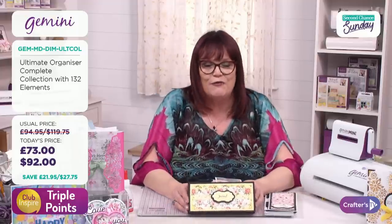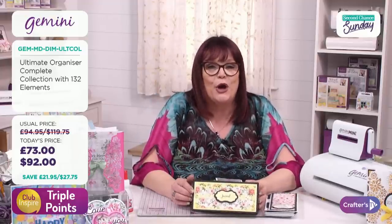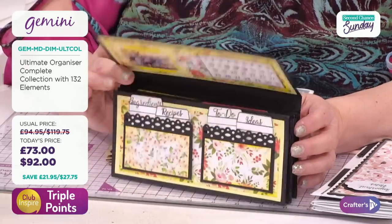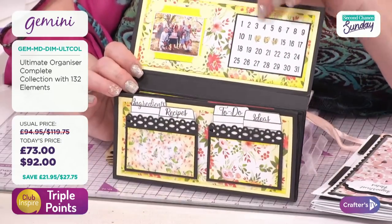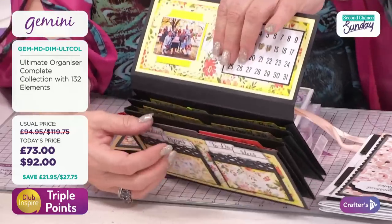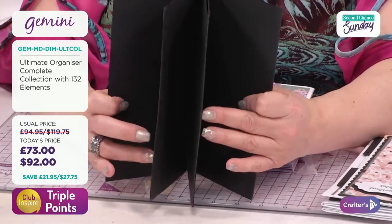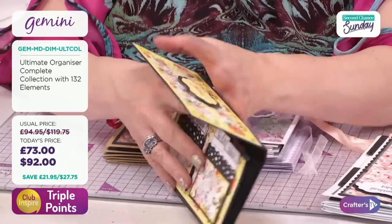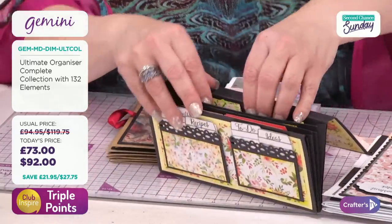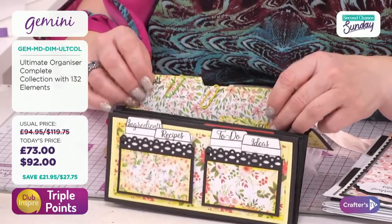And I'm just going to show you a few of these samples, really lovely samples as well. You can personalize these to whatever you want when it comes to your Ultimate Organizer. So again, you've got all these lovely components on here. I love the fact that it's got this lovely wallet feature. So if I just hold it up there, you can see this is how easy it is to put together. This is that lovely worker element. But again, then you've got your lovely wallet in there to add all your things that you want to get organized with. So like I said, this is just beautiful.